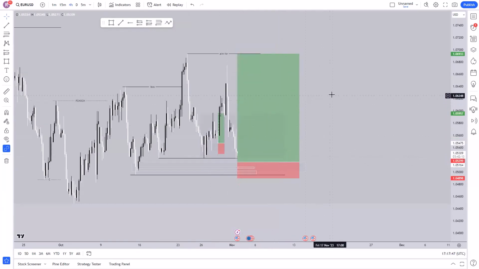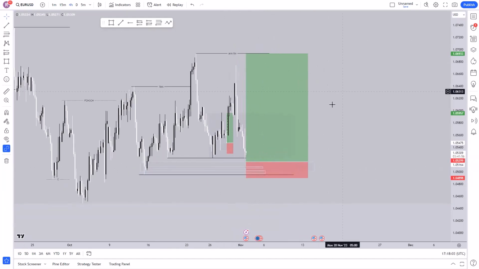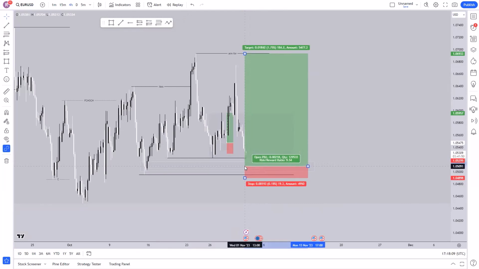Okay, so we could come back down rather than entering on this edge where we get a 1 to 6.65, even though this is a very nice trade. Even if you were to enter in here, which you may want to do, you may want to cut out all of this extra noise and just enter here. And you could be happy with the fact that we might go into drawdown for a bit before going up. But if you really want to improve your risk to reward, you could enter in on this zone where you get a 1 to 9.5.